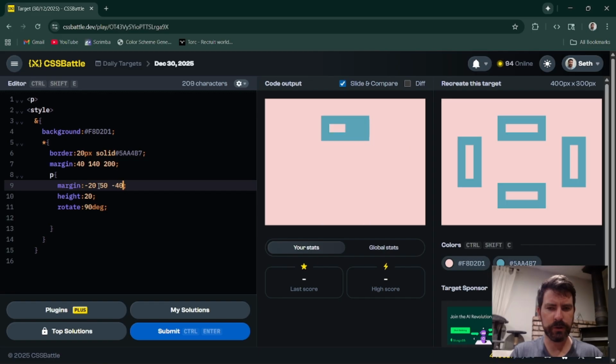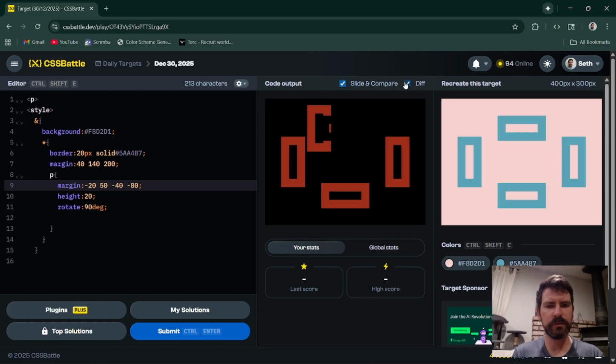50, negative 40. Okay. It's moving weird. Alright. So this has potential. To 10. Okay, interesting. Alright, negative 40.